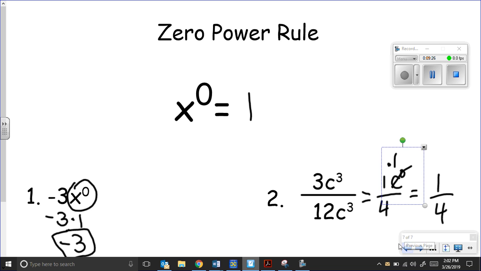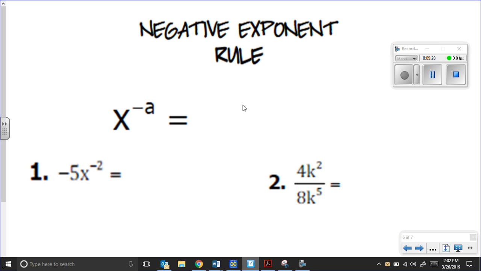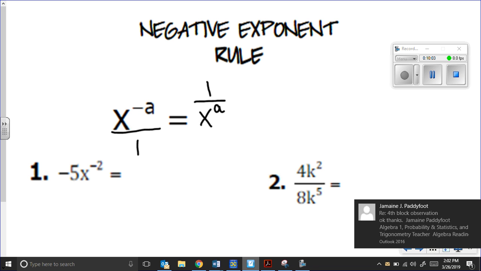And now let's talk about the negative exponent rule. So when you have a negative exponent, all that means is it's in the wrong spot. So if it's at the top, you need to move it to the bottom. And if the negative exponent is at the bottom, you need to move it to the top. So here we have x to the negative a. And so really what that means is x to the a, make it positive. But now we had to move it downstairs, because really this is over 1. And so we just had to move it downstairs to make it positive. And then if there's nothing left in a spot in the numerator of the fraction, you just put a 1.